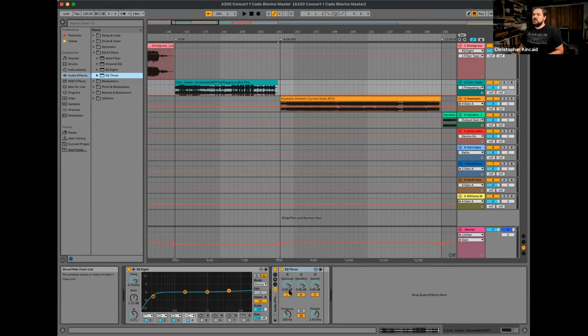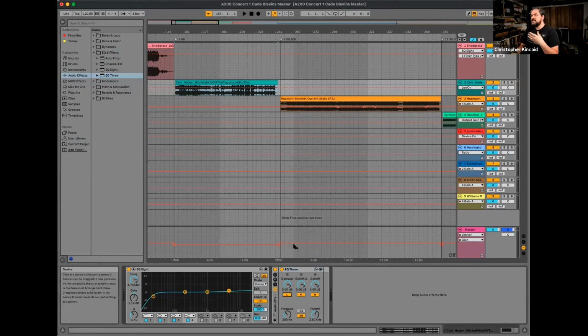And what I'll do, I like EQ3. EQ3 is set up kind of like a DJ EQ. You've got a low band, a mid band, and a high band, and then you have these two crossovers. Crossover is basically where the split between the low and the mid and the high frequencies is, so you can set that. It also has these mute buttons that are going to be useful for this.